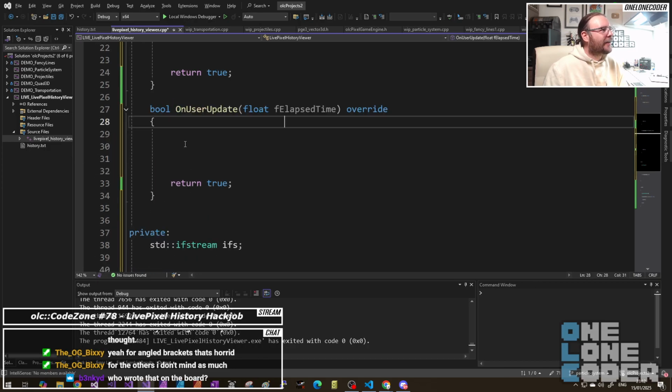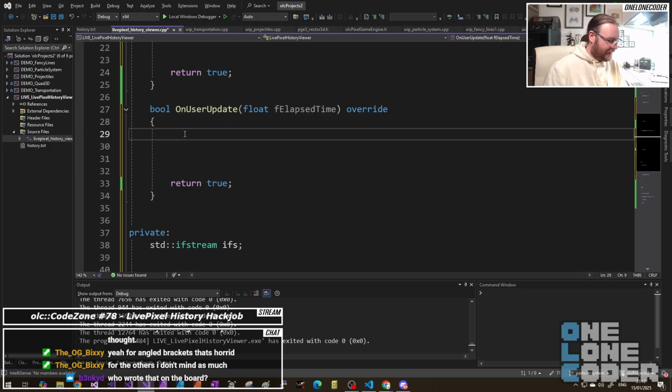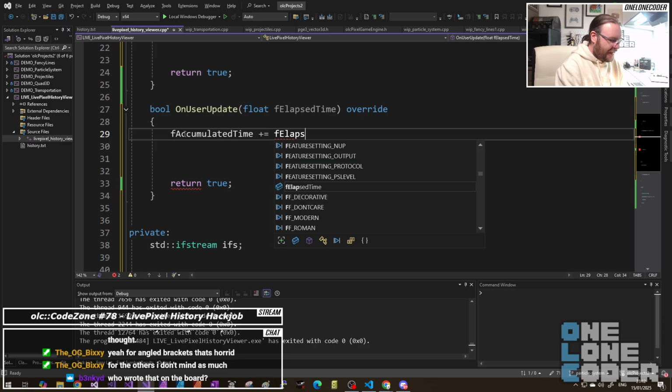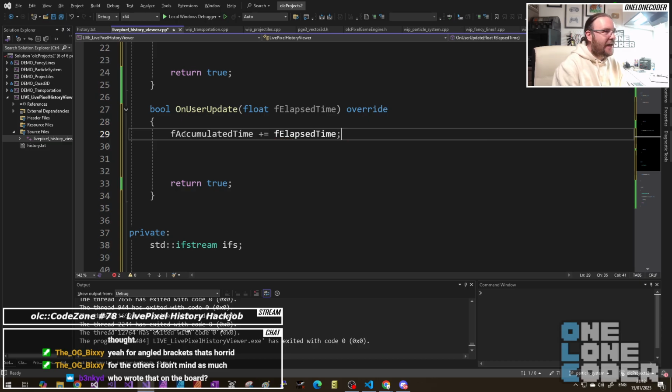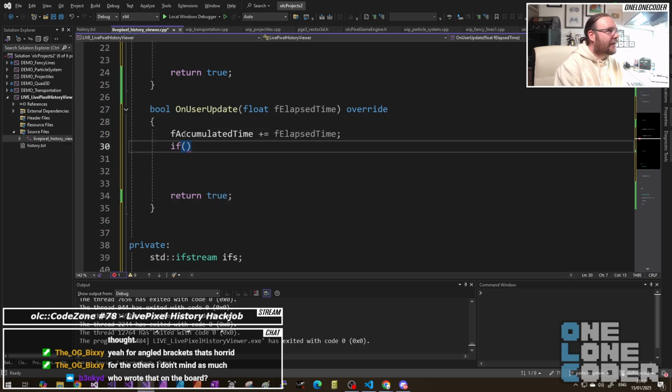We can just accumulate fElapsedTime: fAccumulatedTime += fElapsedTime, and if fAccumulatedTime is greater than or equal to, what do we want it to be? Well, that speed might be something variable later on, but let's say for now we want to display something every 20 milliseconds or so, so that would be 0.02 in Pixel Game Engine speak.